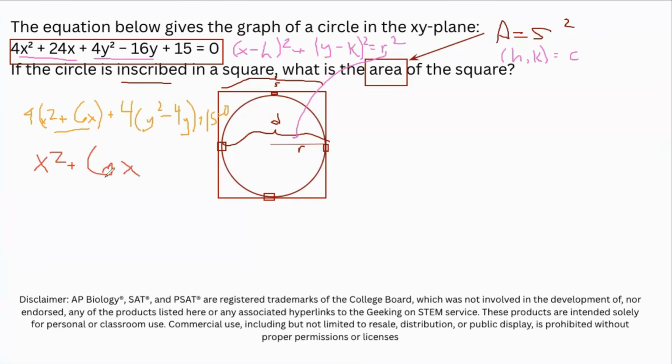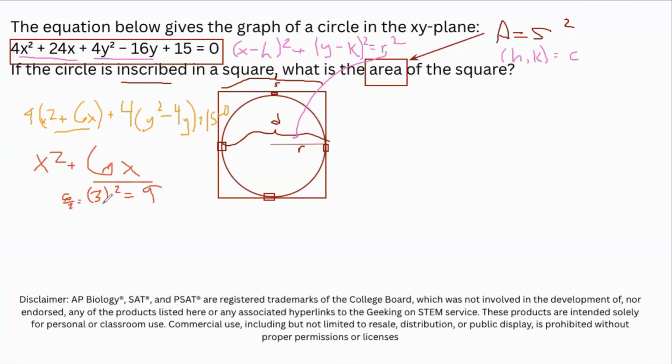So let's take x squared plus 6x, and to complete this square, what we need to do is take half of the coefficient of this 6. You take the number in front of the x and divide it by 2. So 6 divided by 2 gives you 3. And then to complete this square, we have to square this. So that's going to be 9. So the process is to take not what's attached to the x squared, but the number in front of the x to the first power, that's 6, divide it by 2, and then square it.